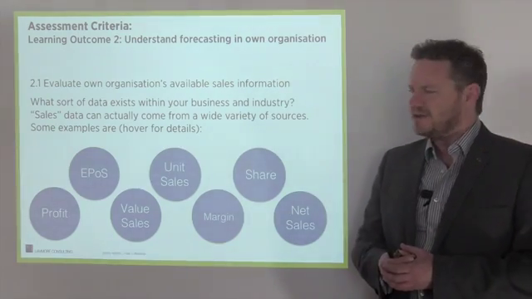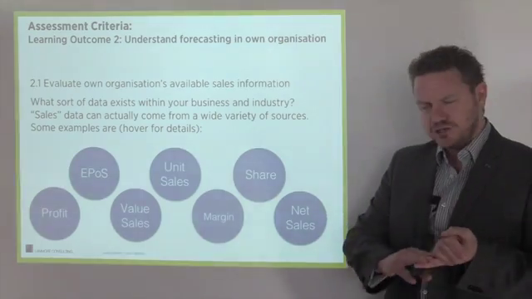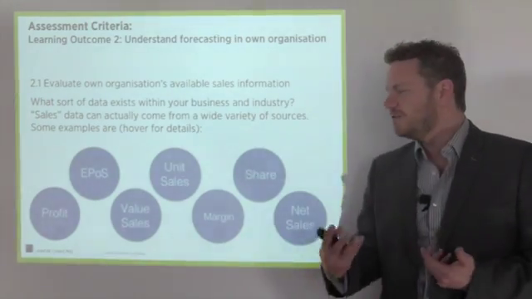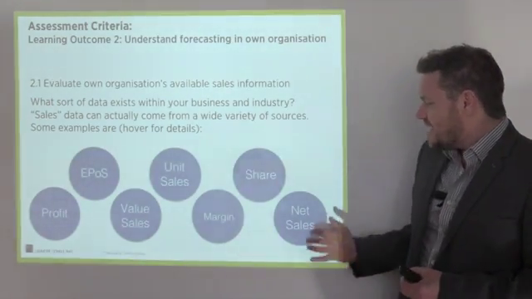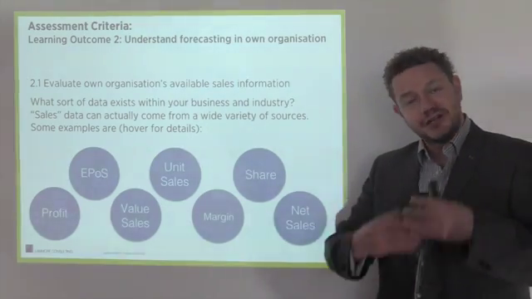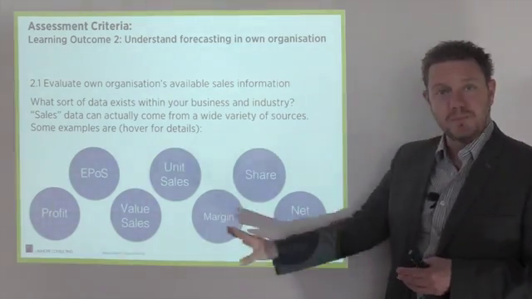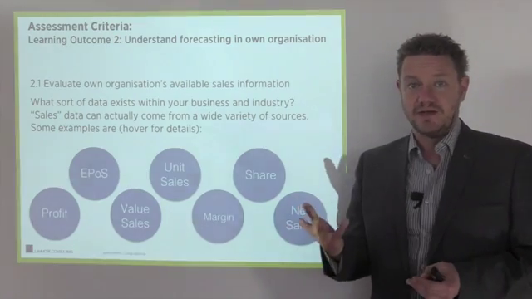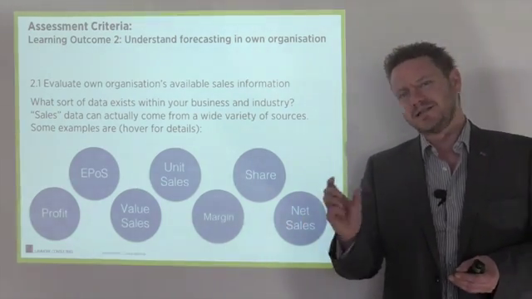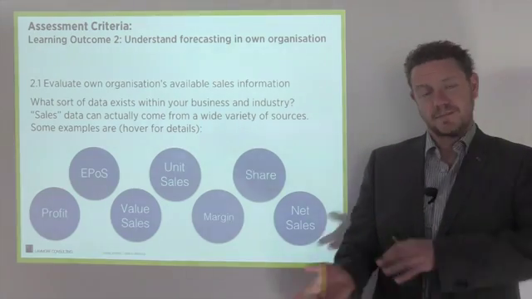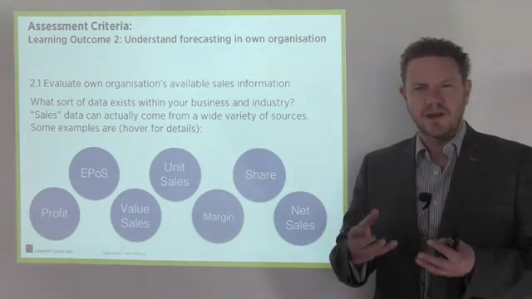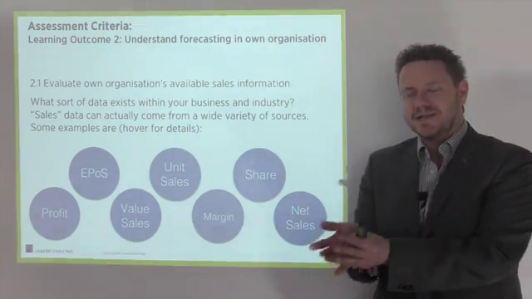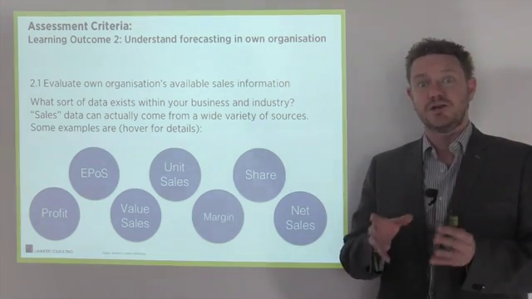Some examples of the information that's available is we might have financial information from the finance department, so things like profitability or value sales figures, turnover figures and so on, margin information, net sales information, which is sales after certain levels of discount and so on. You might report on some or all of those, or maybe just one of those. You might have, if you're in a retail environment, EPOS information available. The Walmart's Asda retail link system is a phenomenal EPOS system. It's the one I was referring to earlier that has just incredible amounts of data on individual SKUs that are sold in individual stores, in individual minutes of the day and that sort of stuff. You can get incredible stuff if you've got a good EPOS system.